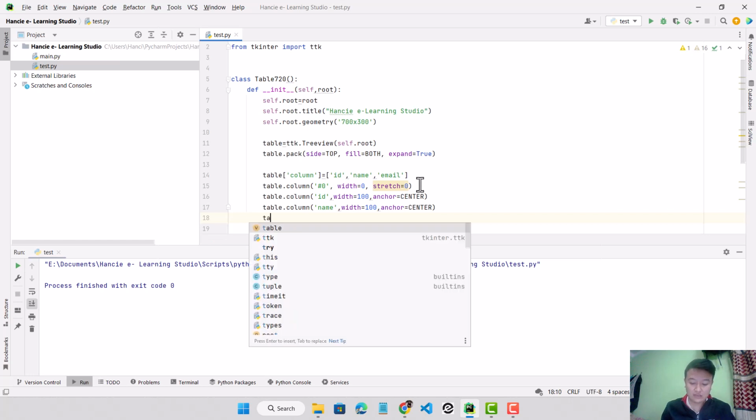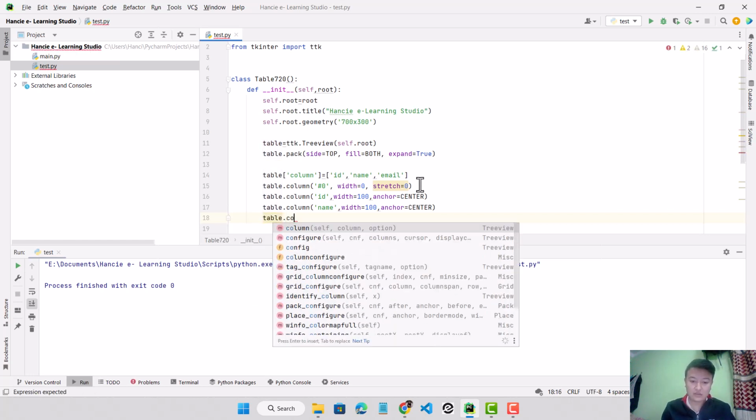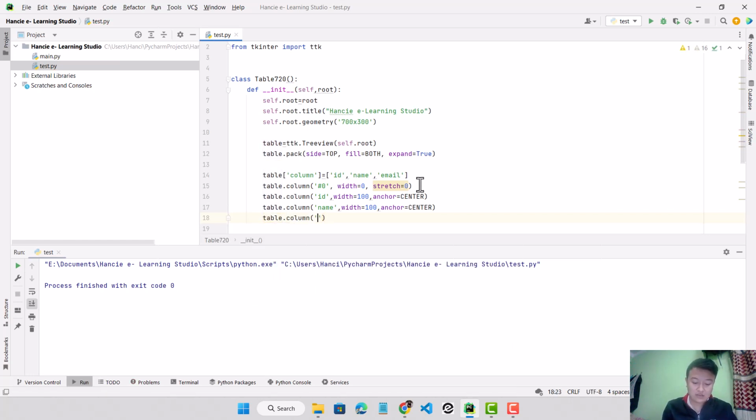In the same way, table.column email width equals to 100 and anchor equals to center.